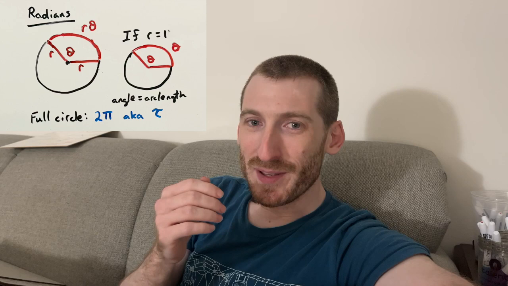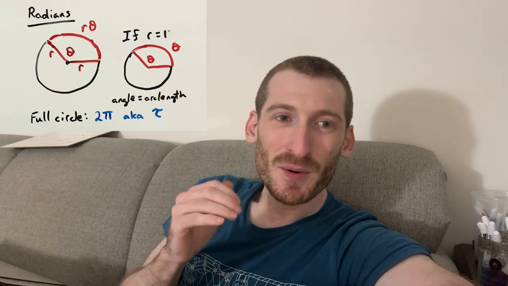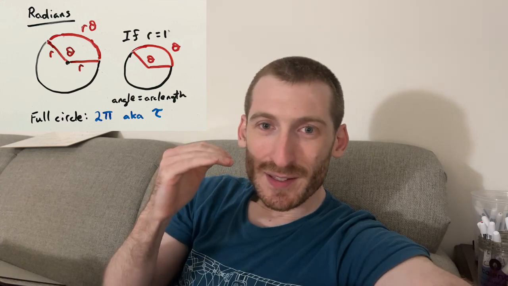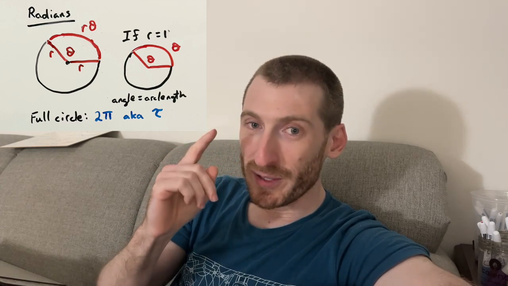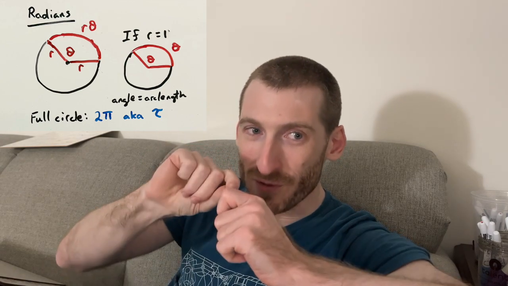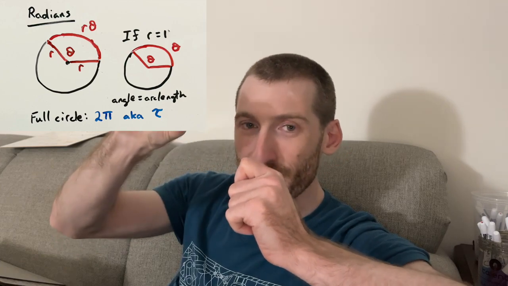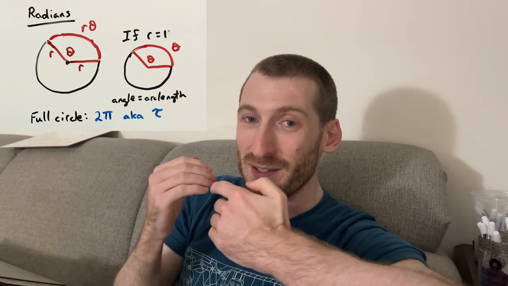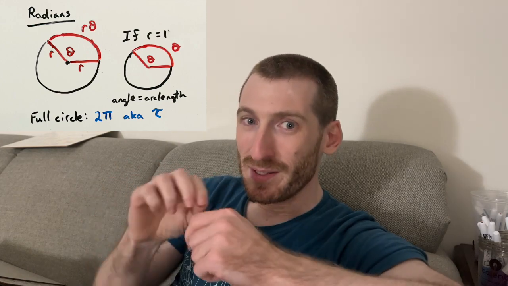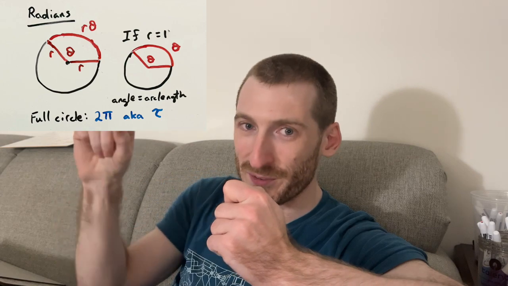And the very last tool that we need to bring this all together is just to define our angles carefully. So typically, and especially for this purpose, we tend to use radians. And a radian is defined so that on a circle of radius 1, if you change the angle by 1 radian, you will travel exactly 1 unit along the circle, which means the angle, written there as theta, is equal to the distance you travel around the circle.